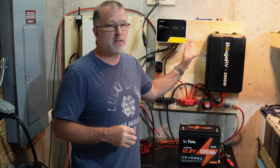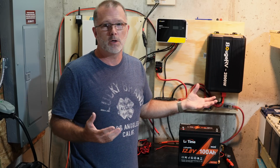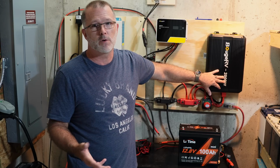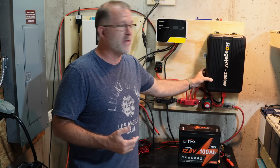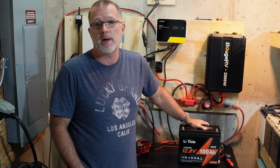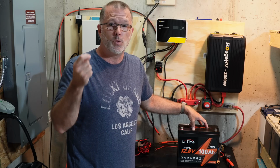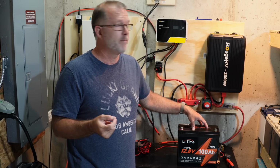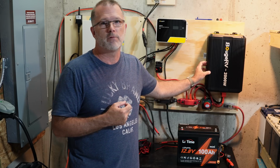So you size the inverter to the load that you want. And once you know what the load is going to be, in this case, let's pretend this is a 1,000 watt inverter just to keep it simple. And so if you were going to run a 1,000 watt inverter with a single 12 volt 100 amp hour battery, then you need a cable that is capable of handling that 100 amps continuous output from the battery, or more accurately, draw from the 1,000 watt inverter.